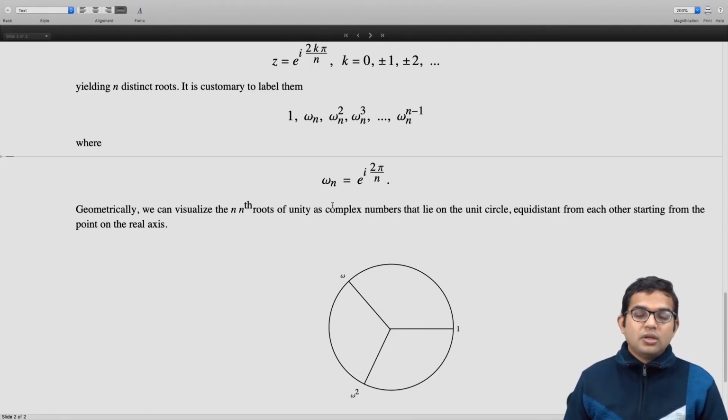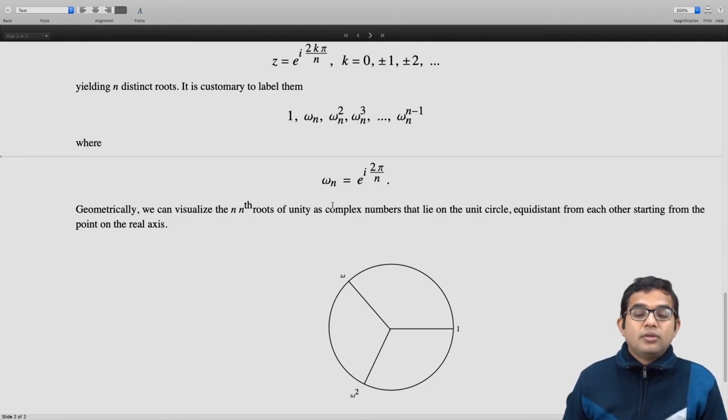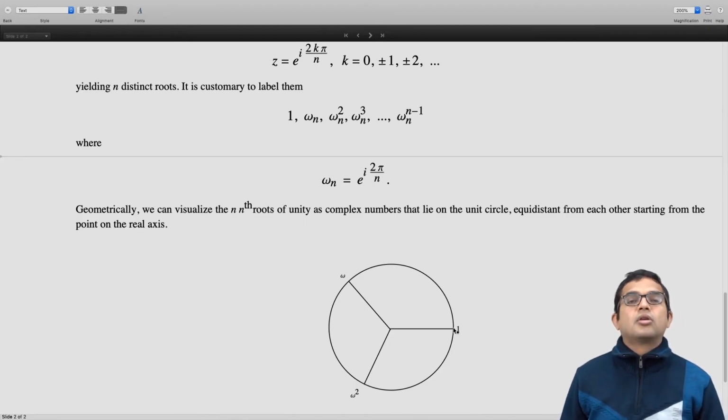So that's why we saw how 1 plus omega plus omega squared equal to 0 is the same identity you would get if you use the other root, omega squared, in that algebraic equation earlier. So in general, if you are looking for the nth roots of unity, you're going to get n points on the circle which are all distinct. You start with 1, and then there could be some point here, another point here, another point here, and so on. They're all equidistant on this circle. They all start with 1 because 1 is always a root, no matter which n you're taking.